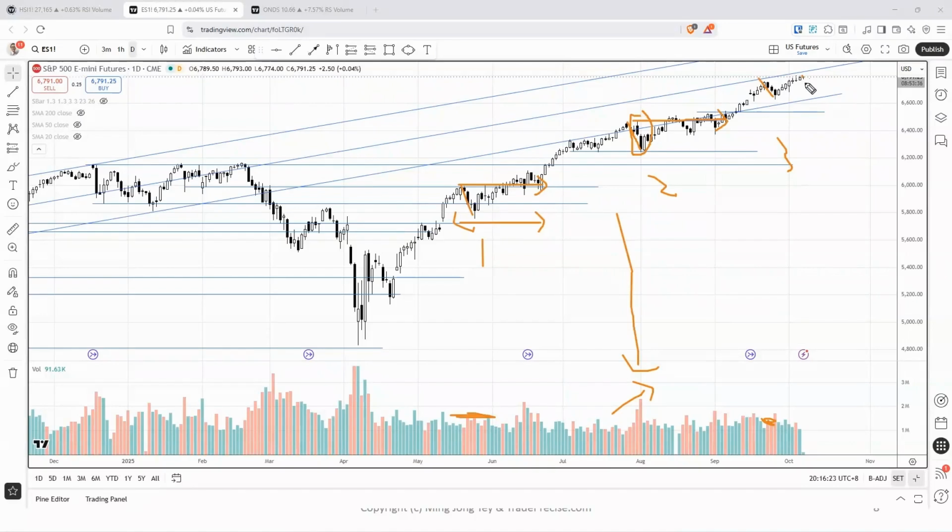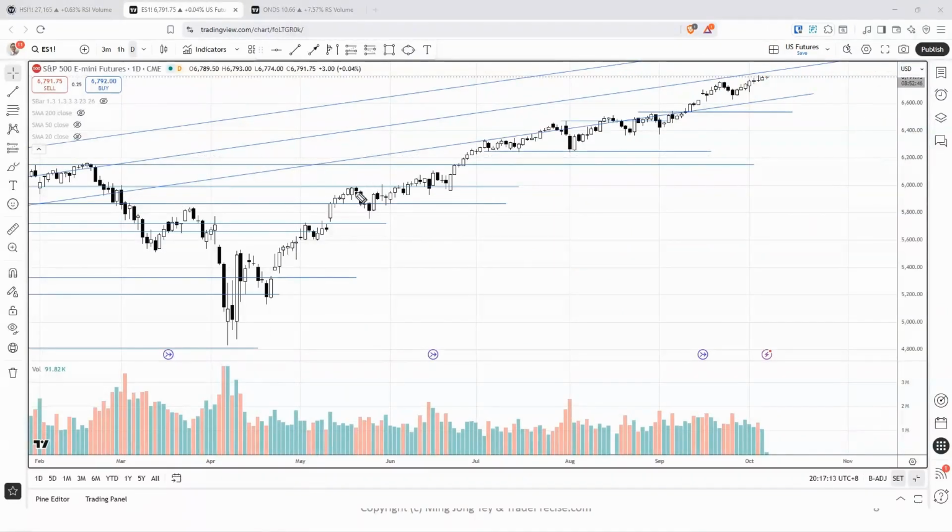Again, this is another consolidation. Here, we could have another pullback, building another handle, chop around, but it will be a lot shorter duration compared to reaction 1 and reaction 2 before it breaks out. Judging on the magnitude to the downside, this is by far the shallowest pullback, and judging the supply level, this is also not much supply compared to 1 and 2. Even if we get a consolidation or pullback, it won't be as long as the first and second consolidation. That's why this will be a similar analog compared to the past.